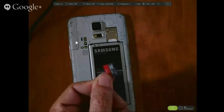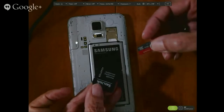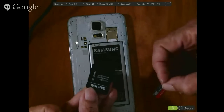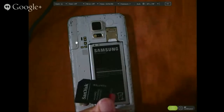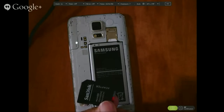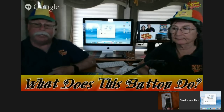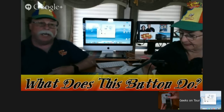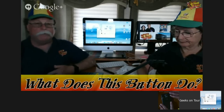Now that it's unmounted, take the card out. There's my tiny little micro SD card with 32 gigabytes of storage — just unbelievable. There is no proper-size slot in the computer, so that's what the little adapter is for. Whenever you buy one of these micro SD cards you get a standard SD adapter with it. Put the micro SD in the adapter, and it can go into the camera card slot on your computer — PC or Mac — just like taking the card out of your camera. We also have an adapter that is a USB that you can put the micro SD card into, so if your computer doesn't have an SD card slot, you can use a USB card reader.